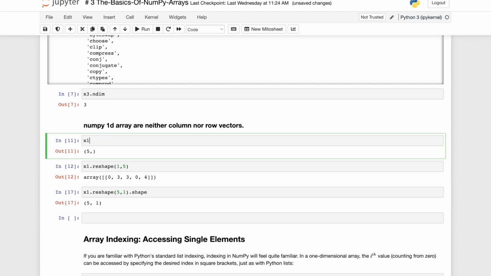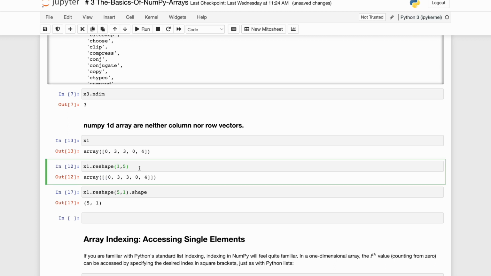Let me show you the x1. x1 was 0, 3, 3, 0, 4. Do you notice that there are 2 square brackets instead of 1? So from 1 dimension, it has become 2-dimensional. And the way it has become 2-dimensional is that it has only 1 row and 5 columns. So that's why it is being represented by 2 square brackets over here.